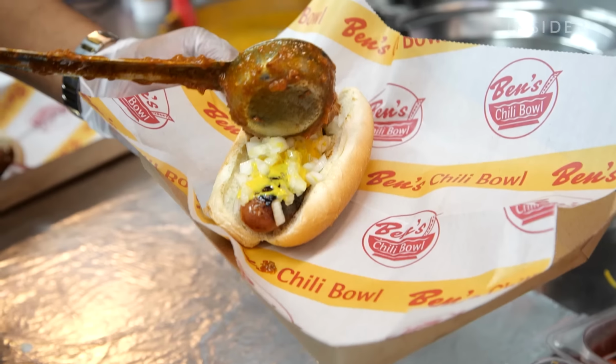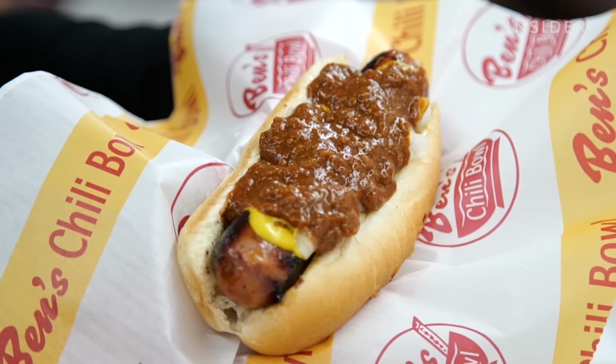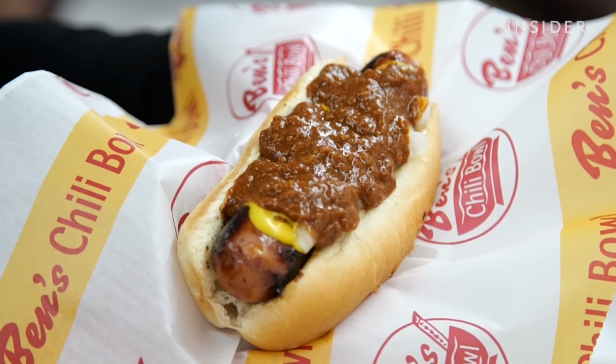It's not a hot spice, so it feels like you could just keep eating it because it's never gonna hurt your mouth. I've never had a chili dog before, and it's so much better than I was expecting. I feel like I've been missing out on this my entire life. When I came here, my hair was as long as yours, but look what happened. Them chili dogs are delicious.